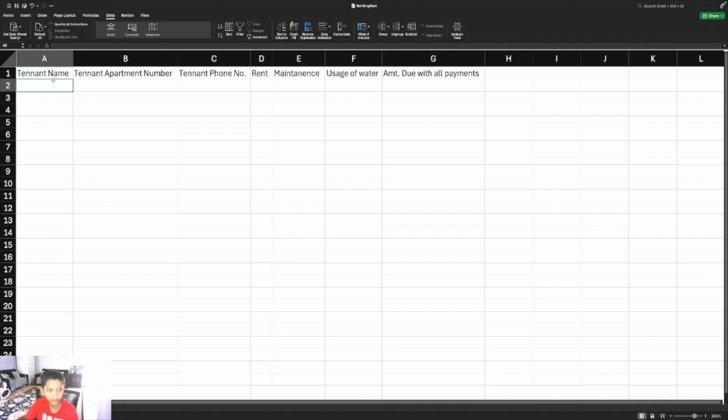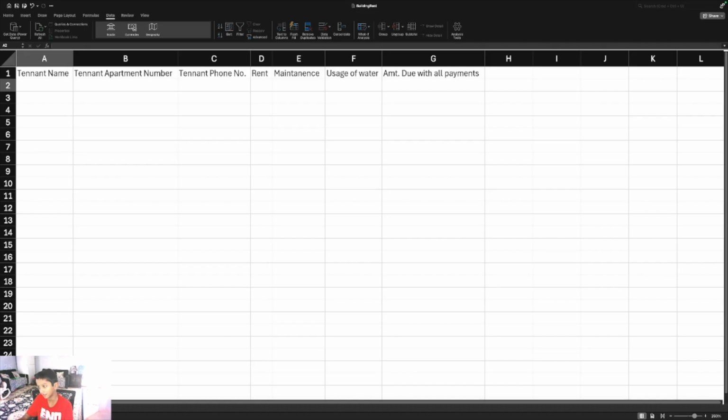We will press this first row, tenant name, and this one will just try to keep everything sorted because we're not trying to go over each of these, right? So what we're trying to do is basically turn this entire thing into a kind of table: tenant name, apartment number, then the phone number, then the rent, then the maintenance, the usage of water.